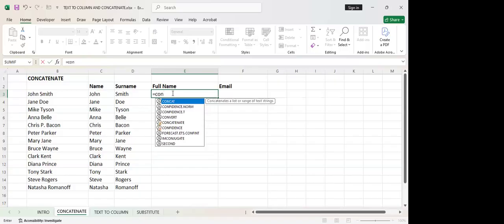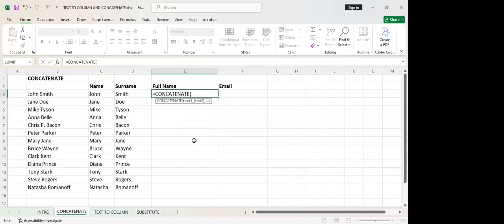At least I don't need to go over it too much. Concatenate. Have you written the concatenate function? Yes, sir. It's asking you for two arguments, right? Yes. Text 1 and text 2. That's what you are joining. Join them and get into trouble. Then let's get you out of trouble. Go ahead and join them.